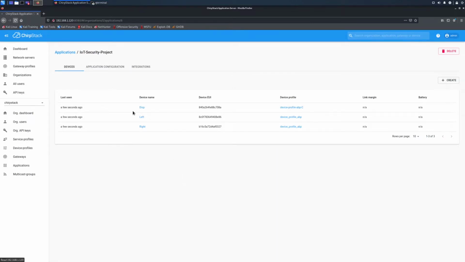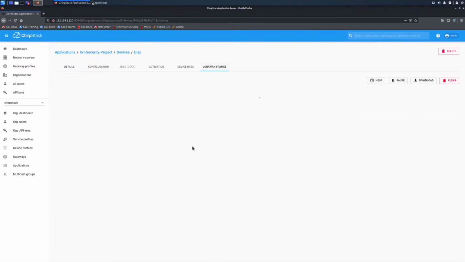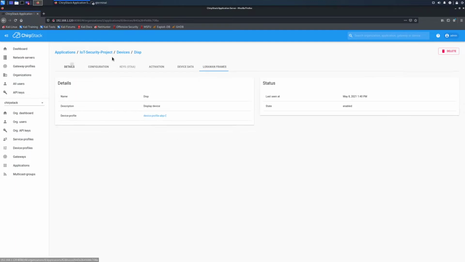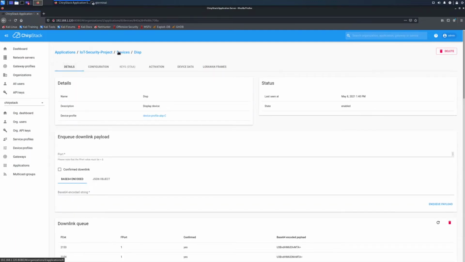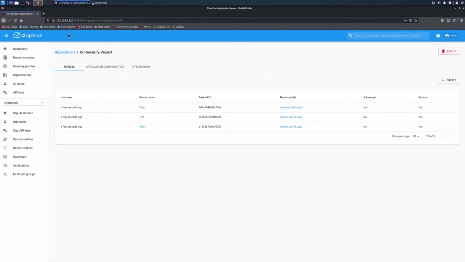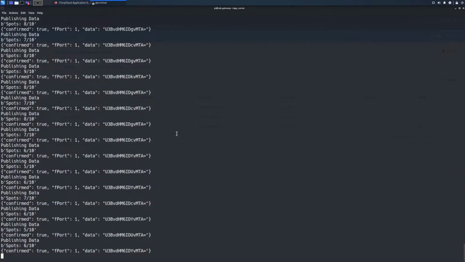This is the demonstration video of the denial of service attack script. As you can see, I'm in a virtual machine here, and I have the ChirpStack web interface open right here. We can see all of our devices are active. If we go into any device, we can see that it's publishing and receiving data. I just have the devices set up in a configuration where they'll be constantly sending data. We also have our server running over here, constantly sending and receiving data. So everything's working properly, how we would expect it to.